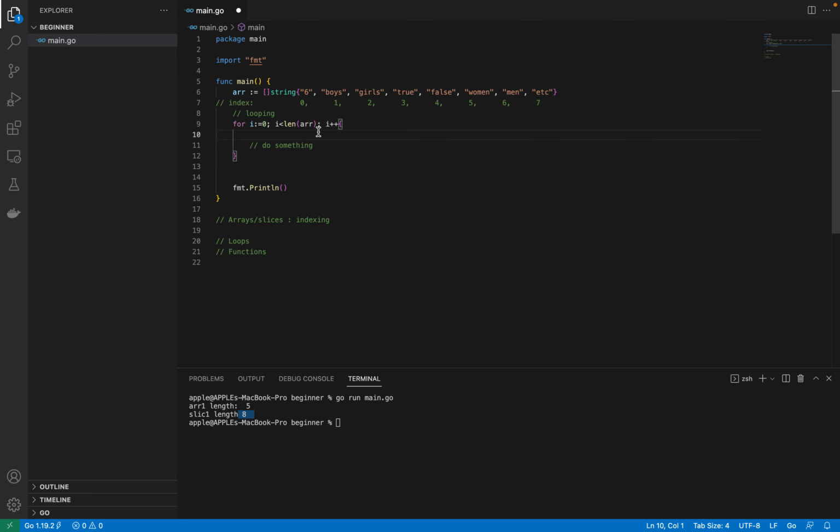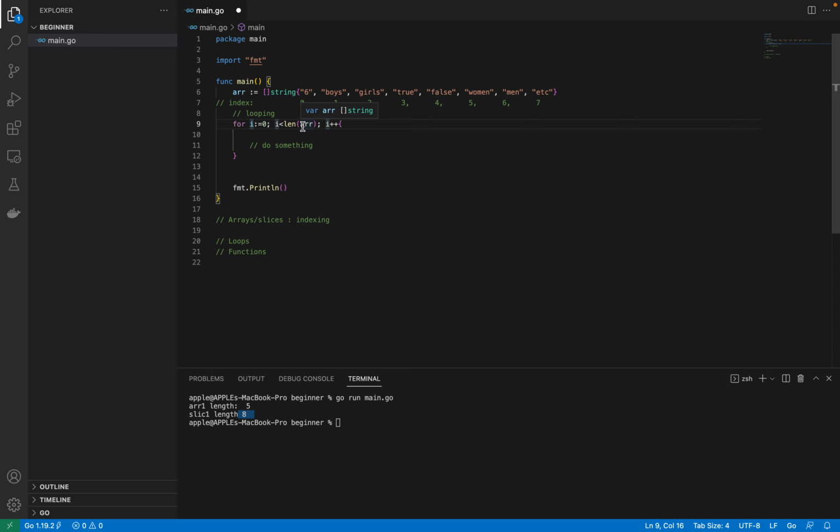When it gets to index 7 and then it checks, okay, fine, is index 7 less than the length? Yeah, it's going to do it. Then you add 1 to i, which is 7, right? 7 plus 1, that's 8. And then it comes back here, i is equal to 8. Is 8 less than the length? No, 8 is not less than the length, so it's not going to do anything. It stops. That's the condition. You didn't say equals to, you said less than, so that's it. After 7 it stops.